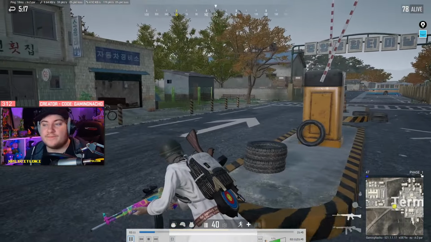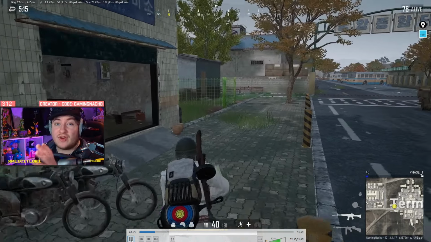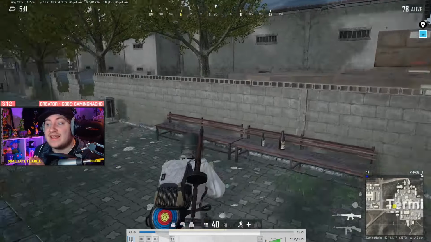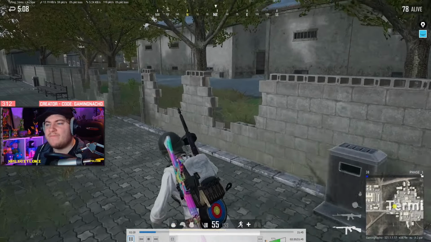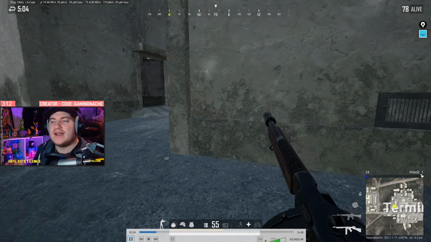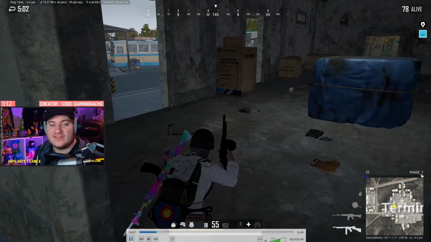And I say, blooming bots. But now we're going to try and push ourselves along to terminal to see what we can deal with this enemy team in this location. They've been fighting for a while. We keep hearing them shoot. So we're trying to get as close as we can and work out what is actually going down in terminal.